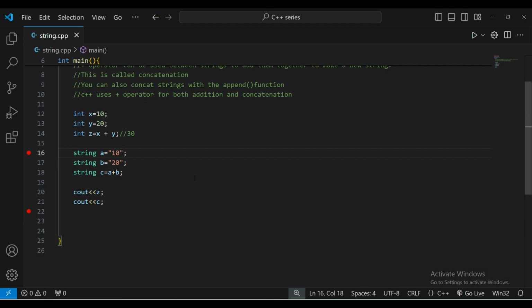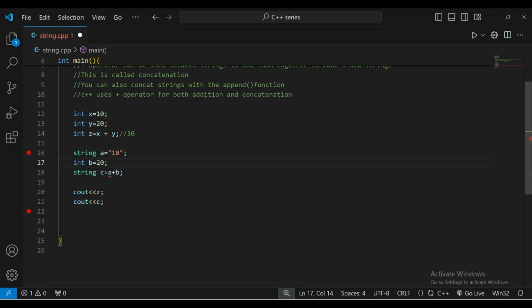Another thing you want to keep in mind is that you cannot add a number to a string. Suppose here a is equal to 10. So b is equal to, I will just change the data type. I am typing int b is equal to 20.